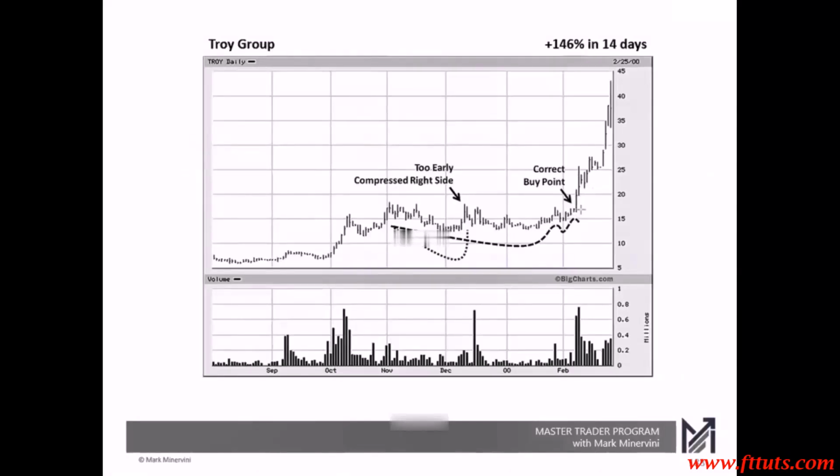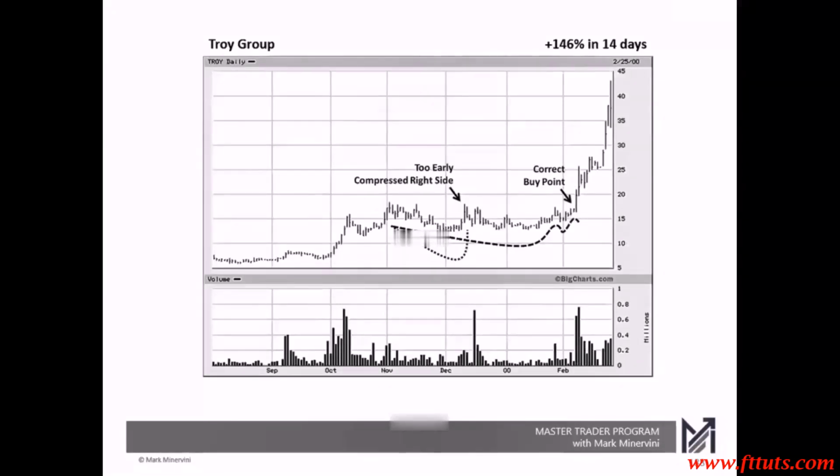People wonder how I've racked up huge returns over the years, and with low drawdowns. It's timing. You notice how when you get it right here and these stocks come out perfectly, there's little downside. You're at a profit right away. The stock is off to the races, and even into this first move, I might be selling some of my position, and then I'm cushioning my downside. So I'm getting my cake and eating it too. I'm getting that big move, and then I can take some of my profit and backstop my gain, and I'm free rolling the trade. We'll talk about that in risk management and position management later on.